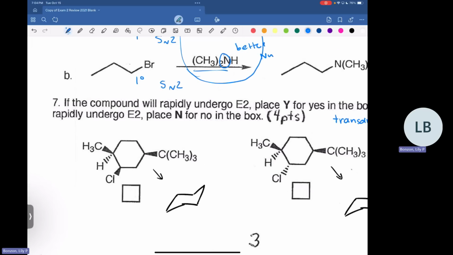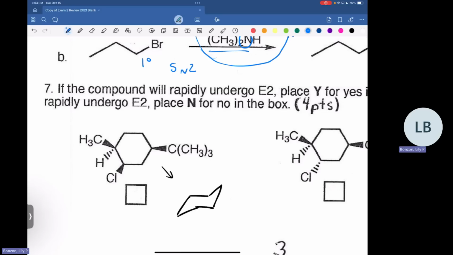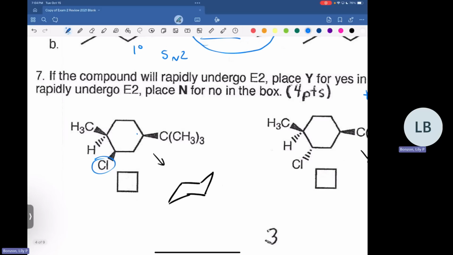So we're given these cyclohexanes, and we have to draw our chair conformation to see if the leaving group, chlorine in this case, is in a position to perform E2. I'm going to start with the t-butoxide group as carbon 1, because remember that our largest group has to go on the equatorial. So I'm just going to put that here, and then going around the ring, 1, 2, 3. I placed my t-butyl group in the up position. Since my chlorine is also on a wedge, it's also going to be in the up position.